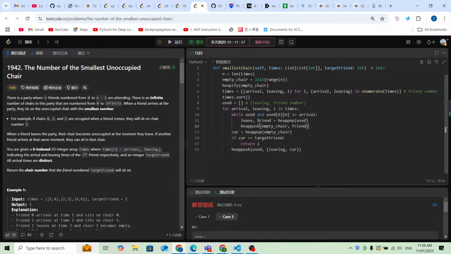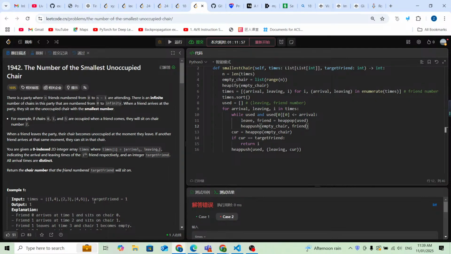So currently, this current is going to be popped out. This is going to be the chair. So the current is going to be a chair number.